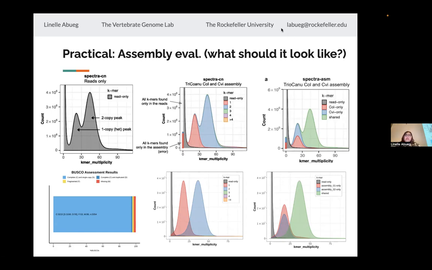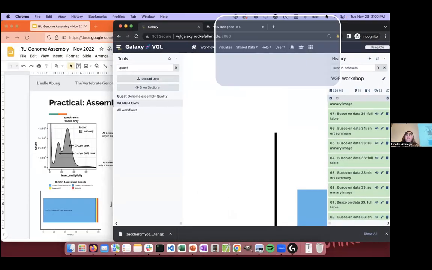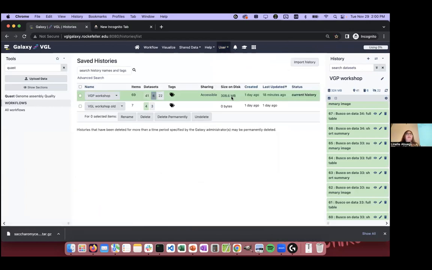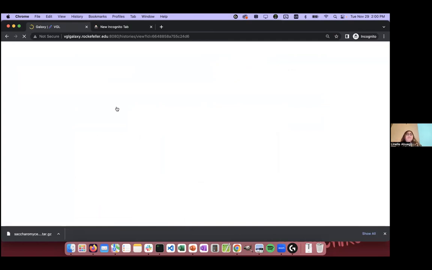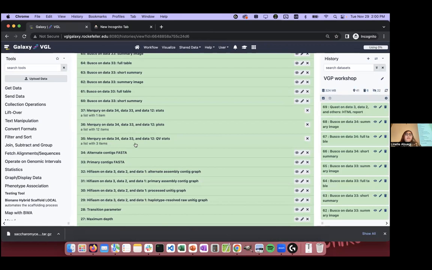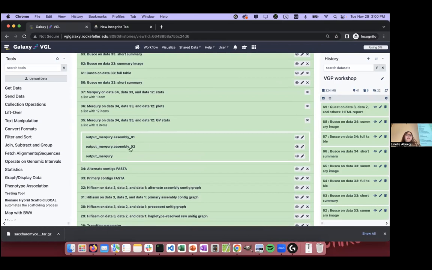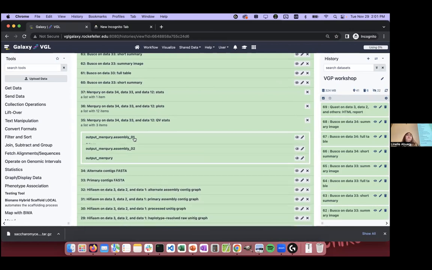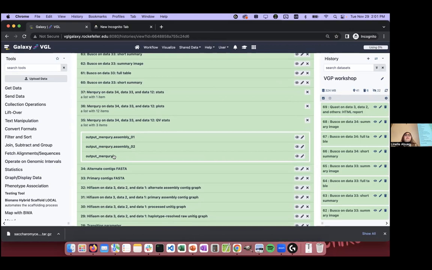So right now we're just going to check on the QC from the contigging step. I have a copy of what it should look like here, but I'll show you how to look at it in Galaxy as well real quickly, and then we can look at it on the slides because my explanations are on there. If we click on our history, these Merqury outputs are generated as collections. So you can click into it and you'll have these little ones. This is the QV for whatever you put in, assembly 1, 2.